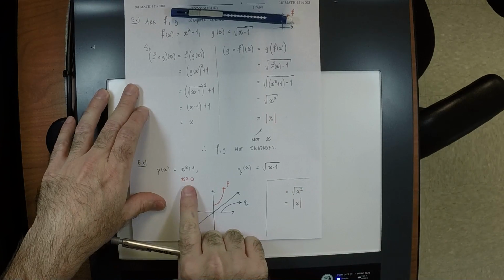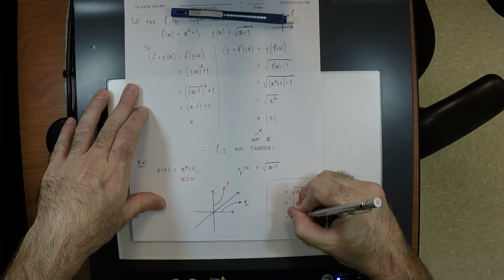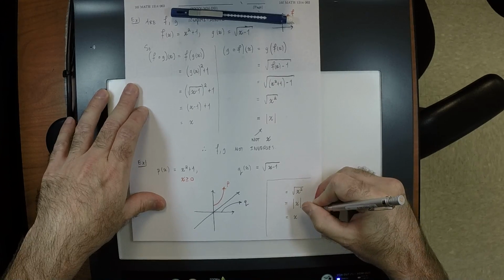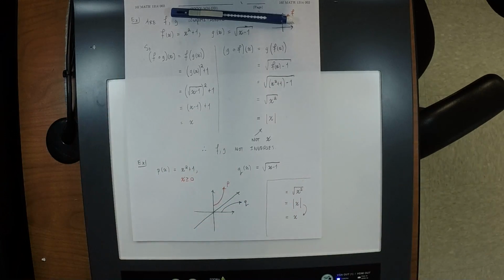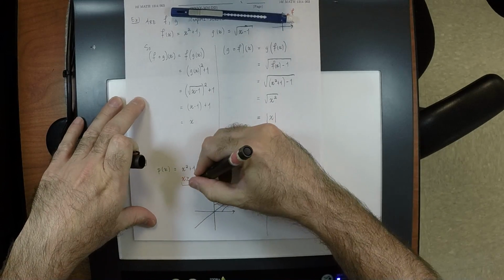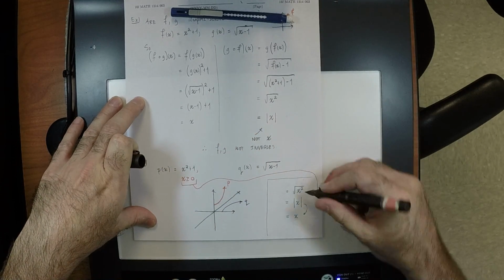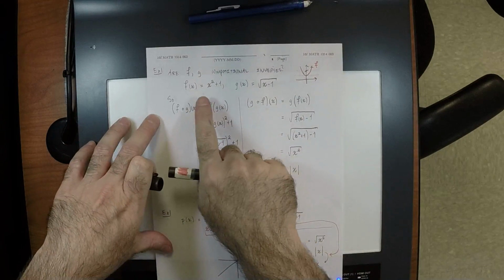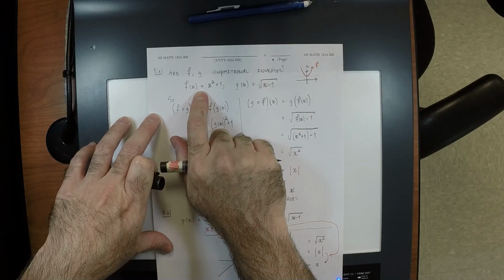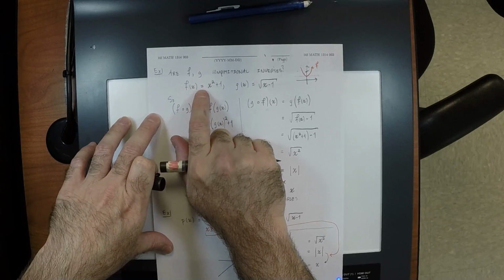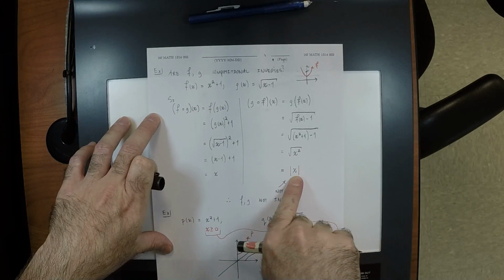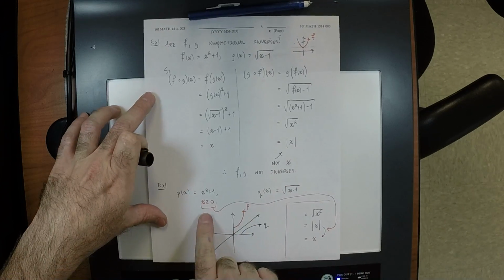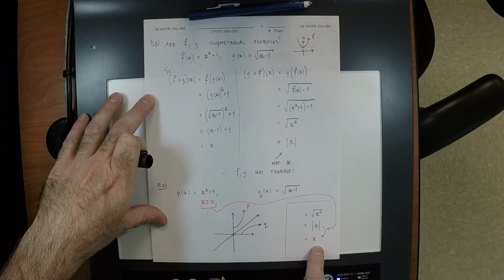But because x is known to be greater than or equal to 0, what is the absolute value of x? Just x. So this is possible because we know that x is greater than or equal to 0. That's why. So here, what's the domain? Because I didn't give you a domain for f, what's its domain? All reals. Because the domain of this f is all reals, that means that you don't know if x is positive or negative. But here, I explicitly gave you a different domain, so you do know, in fact, x is not negative.